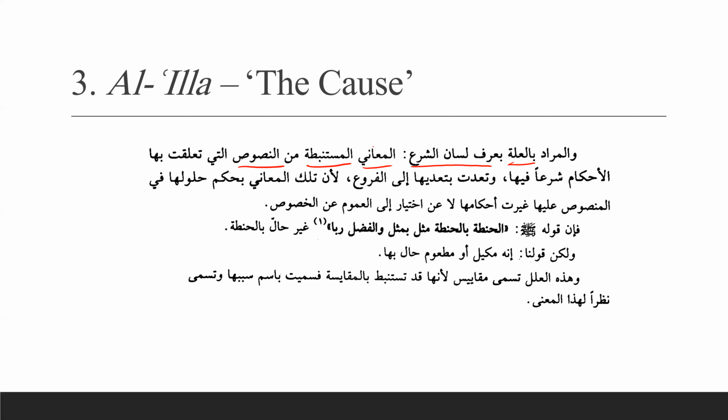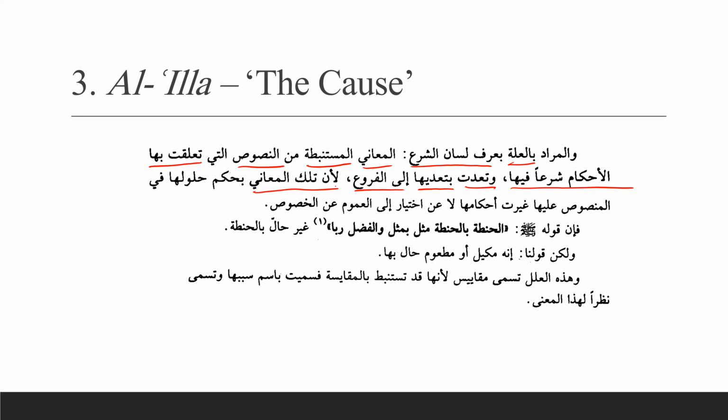And these abstract qualities are the qualities to which sacred injunctions are tied in these texts. And because these qualities can extend to other areas outside of what the text spoke of, then the ruling of that text also extends to other subsidiary rulings. And he gives one example we can look at to explain what we're saying.